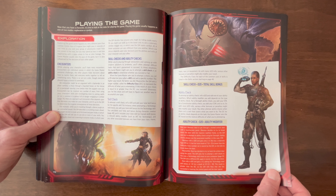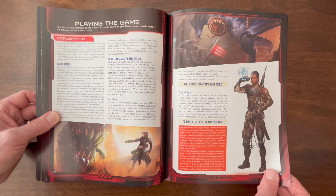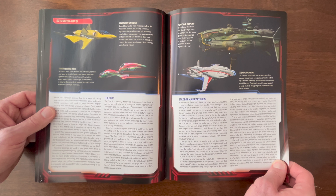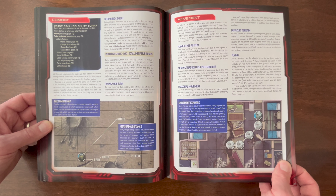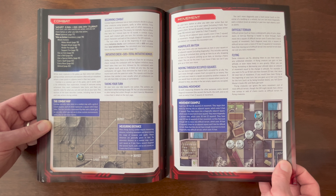Playing the game. One thing I love about the Starfinder Beginner Box, as well as the Pathfinder Beginner Box, is how clearly everything is presented with an eye towards a brand new player. This is a D20 system, very similar to Dungeons and Dragons with some fun modifications and science fiction flair. This section really helps you understand the different modes of play, whether it's exploration or combat. With just a quick read, you're going to be able to understand the system and communicate it to your kids. Of course, it wouldn't be a science fiction game without starships — my kids love the idea of that. And there are just really clear illustrations about movement and combat. This is how a beginner box needs to be.